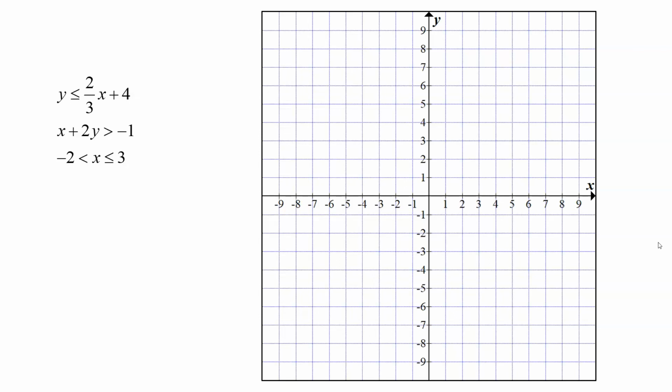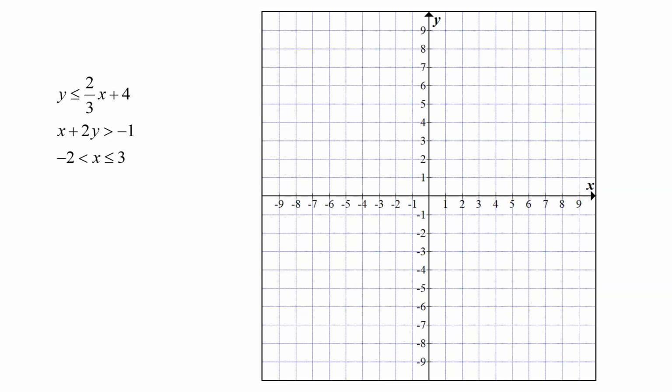When you're solving inequalities, sometimes you need to solve for one of the variables. Keep in mind that if you need to multiply or divide both sides of an inequality by a negative value, that will switch around the inequality symbol. You need to keep that rule in the back of your head. But generally, if you're graphing a system of linear inequalities, you're not doing much more than you did when you were graphing linear equations.